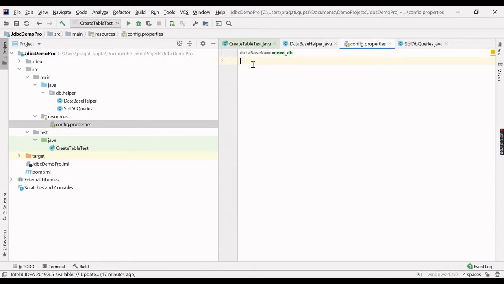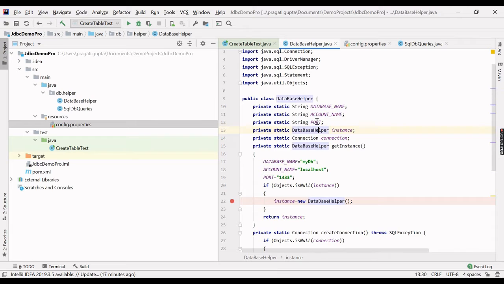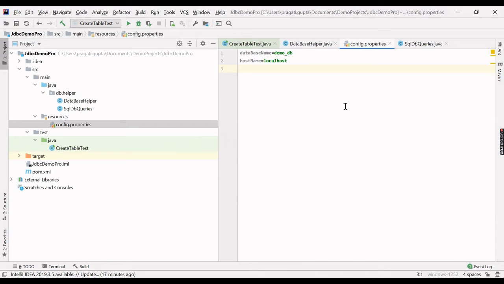Guys, I'm going to use PostgreSQL. We are migrating from SQL Server to the PostgreSQL server, and here I'm going to use username and password, and host name is localhost. Next is port. 5433 is my port. Mention the DB URL.